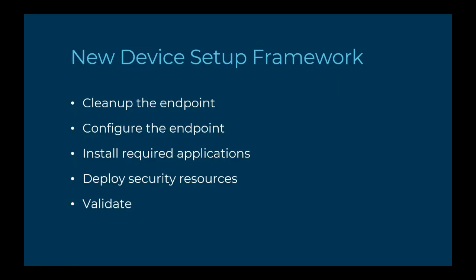The last step here, validate, is probably also in the right place. When you're done with all of your setup work, you do want to have a validation step, and that should happen at the end. That being said, for the configure, install, and deploy security resources steps, there are really good arguments for which order you want to do those in. So we're not being prescriptive here around which order you should do those, but those are the steps you're going to go through. And in many cases, this might be the step-by-step framework that you use.